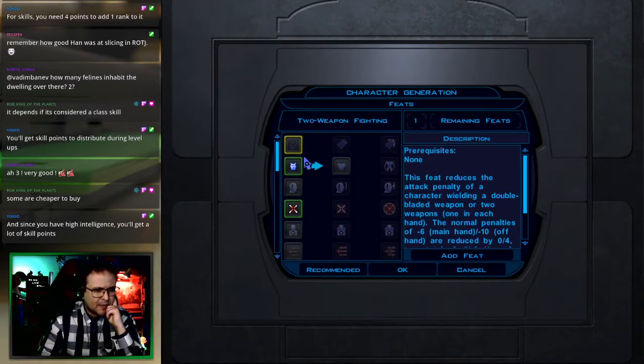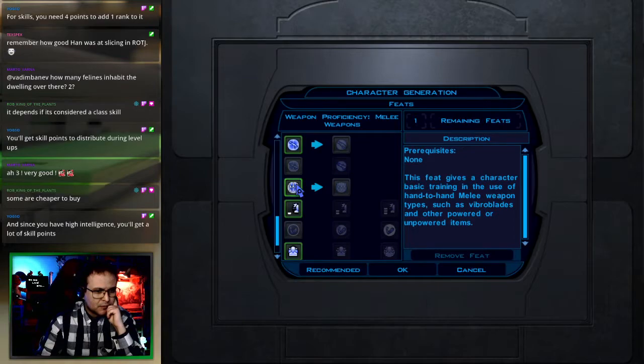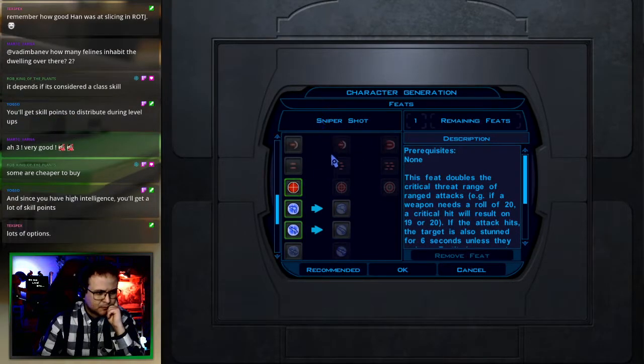Weapon fighting. Oh man, this is very nice. Look at all of these. Weapons. Oh, the scroll wheel works. Great. Yeah, lots of options.